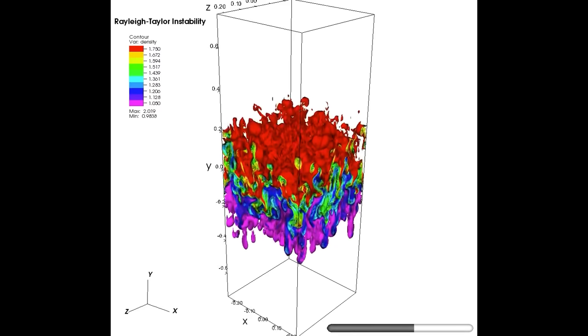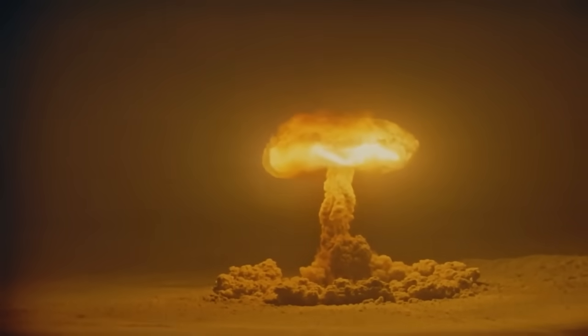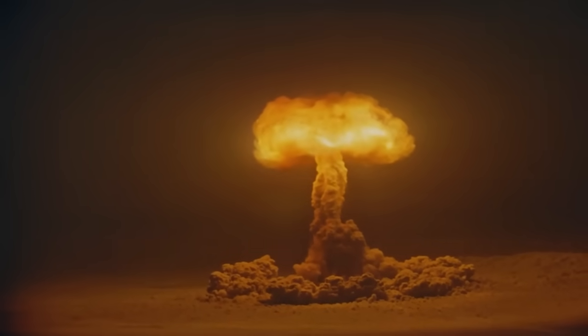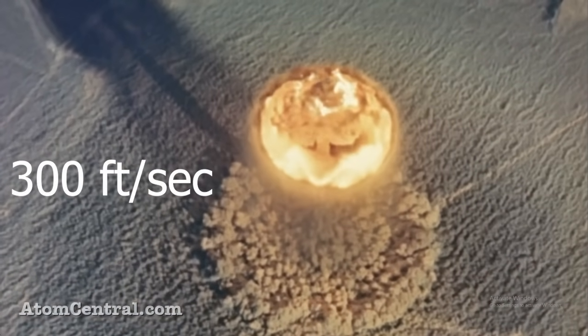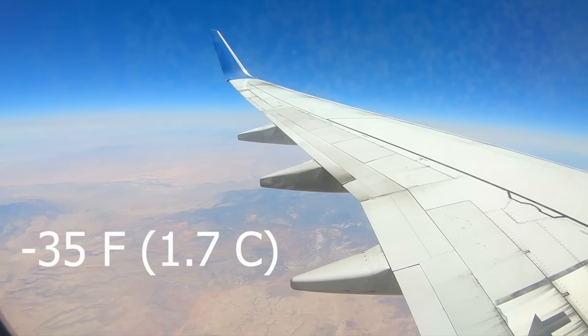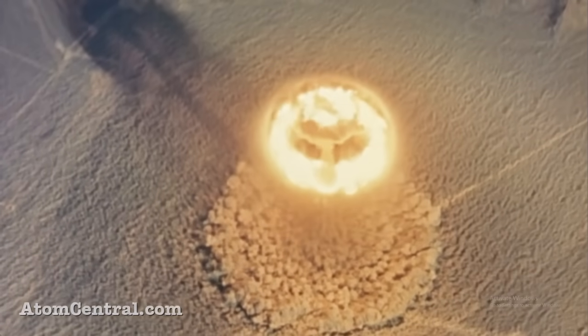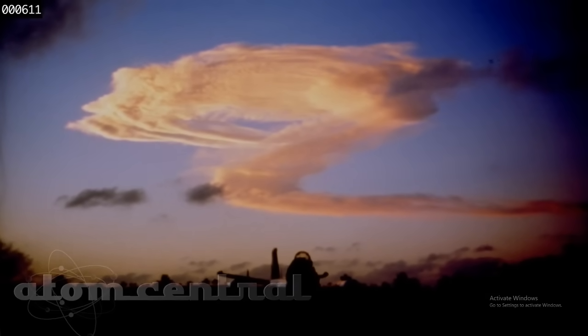This occurs when a high-density fluid and a low-density fluid mix together. The clouds at the top have low density, while the clouds in the stem are more dense. The cloud itself has a red hue from formation of different oxides of nitrogen, as the heated gases readily react with nitrogen in the air. The heated gases climb at a rate of about 300 feet per second, eventually reaching a ceiling of 4 to 6 miles in roughly 10 minutes. At about 5 miles in the atmosphere, temperatures reach as low as negative 35 degrees Fahrenheit, where water vapor condenses into clouds. The hot gases lose kinetic energy and condense into water droplets, shifting the red hues to a grayish white, producing the characteristic mushroom cap at the top of the column. With no more heat left to rise, the cloud diffuses horizontally in the atmosphere.